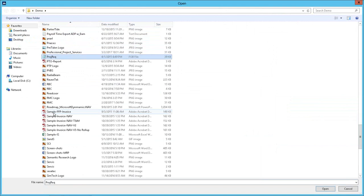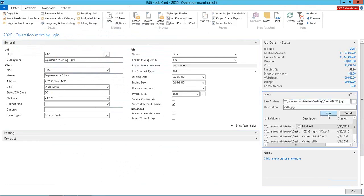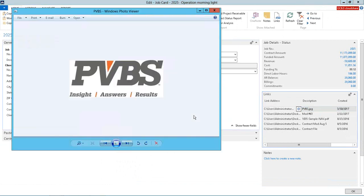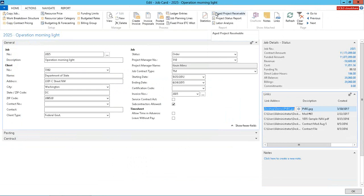We'll grab the file and save it. And then this would create that link to the document. The only thing you want to do there is put it on a shared directory, so it's not on my local drive, which people wouldn't have access to. That's the nice thing about SharePoint: the drag and drop puts it into a shared directory. But it's a great way to attach documents, and I've had people talk about using it for managing the contract files, funding mods, certs and reps for vendors, so attaching them to vendor cards, attaching documents to the purchase order. So a great way to manage documents there.